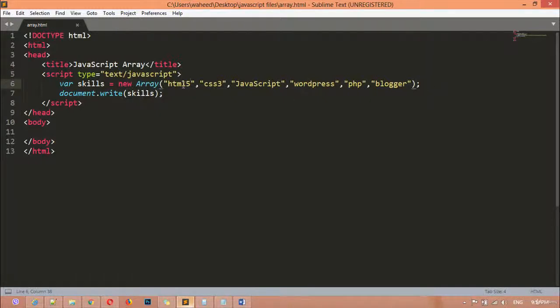So you can see we have used here a single word. You can use inside this the full sentence or the full paragraph. Inside this you can store this, then separated with a comma you can store other values, then a comma, then your next values. So this is the beauty of array.